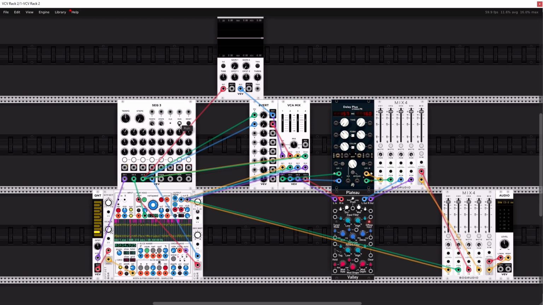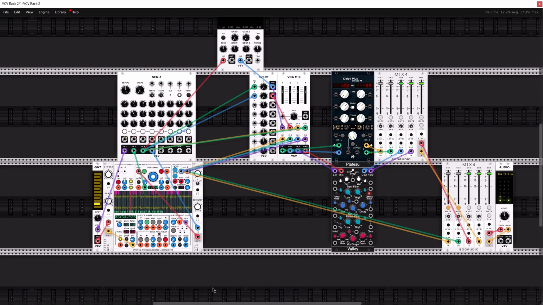Let's see if this works. We'll mute the dry. There's the reverb. There. So, that's essentially the same thing as the Eurorack.